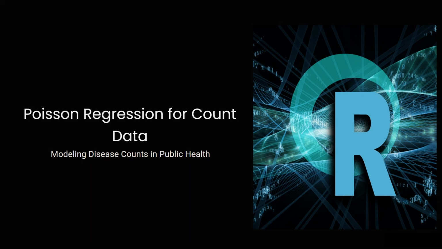In this video, we're going to walk through a real-world public health analysis examining the relationship between alcohol consumption and mortality. Our goal is to understand whether people in different alcohol consumption groups experience different rates of death over time, while accounting for other factors like age and drug use.